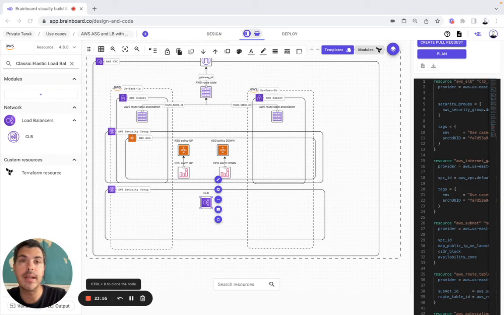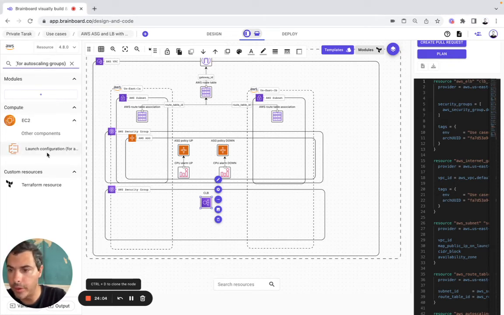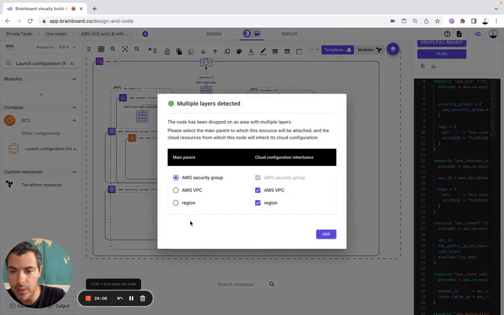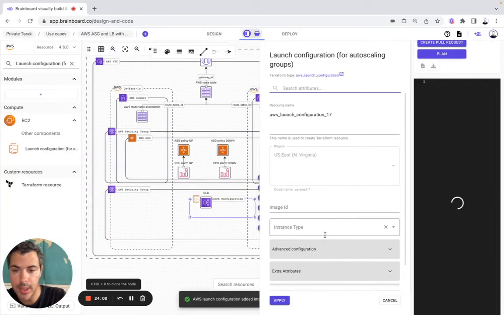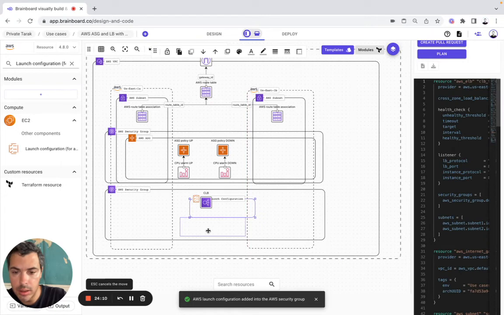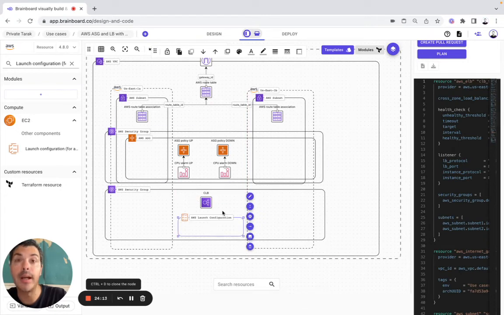So it's perfect, and this one is going to be launch configuration for auto scaling group is this one in the security group as well. Create it like that.